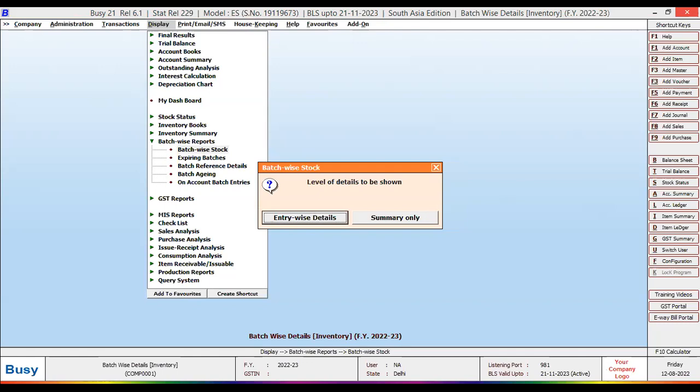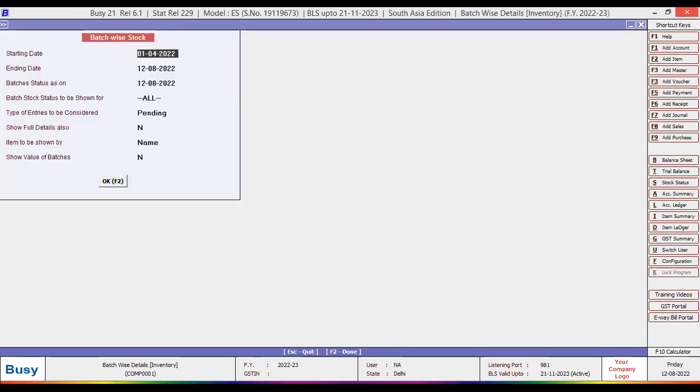Let's say you want a summary report, you can go with the summary report. If you want an entry wise detail, meaning what date or what entry number it came in, and what date or what entry number it went out, for that particular batch number, you can get the entry wise detail. Let's take the entry wise detail first. Here you can select the end date till which you want to see the report. If you want a full voucher detail, you can click over here. If you want a detail related to pending expiry or all, if you select all, it will show the expiry related entries also, and the pending entries also. Pending means the adjustment entries also.